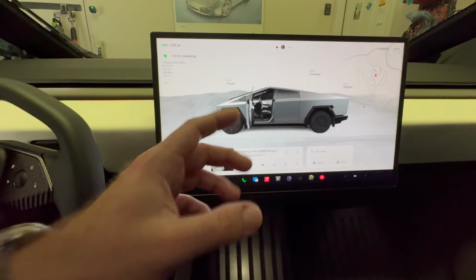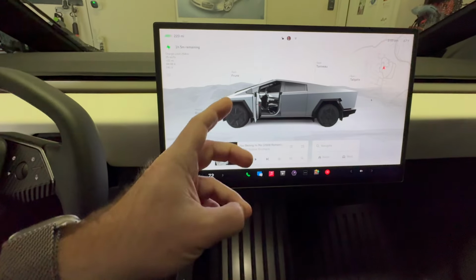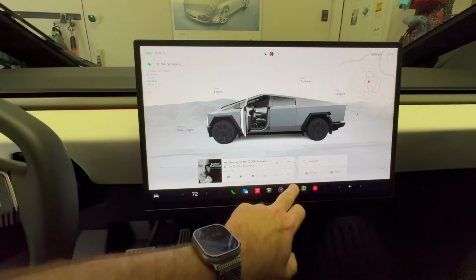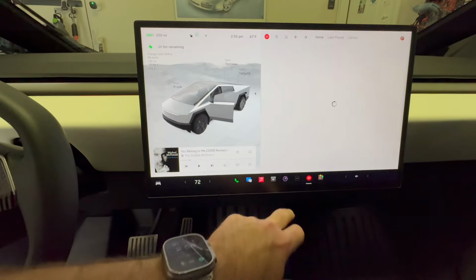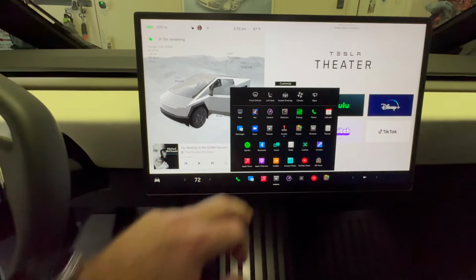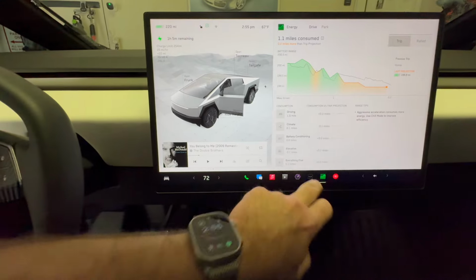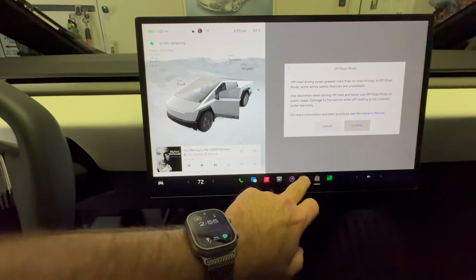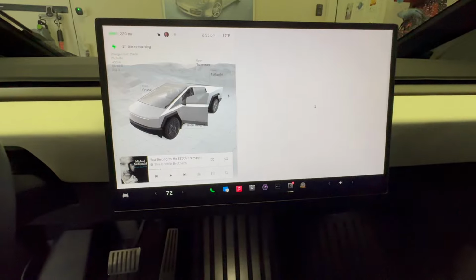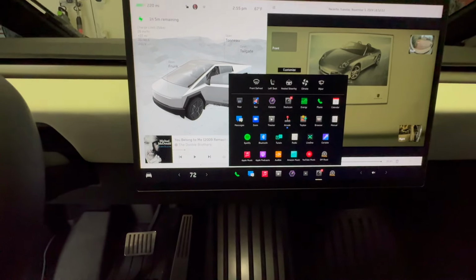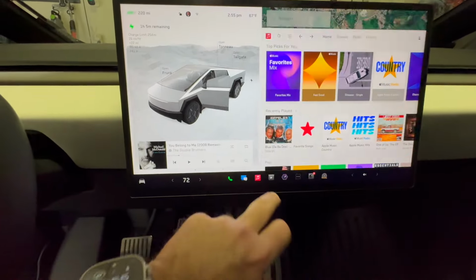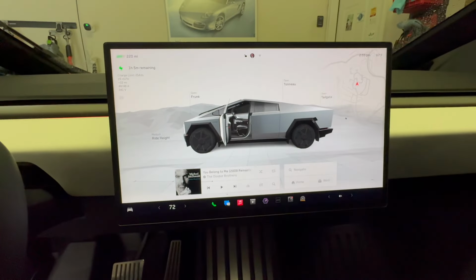And I've owned Nissan, I've owned Volkswagen, and I've owned Ford EVs, and nobody's even close to Tesla on the software. I mean, look at this app tray here. I've got YouTube Music, I've got YouTube videos, Disney Plus, just a plethora of entertainment on here. Energy apps, there's an off-road app if I want to go off-roading. There's an app where I can go in and review videos from my dash cam. It might take just a few seconds to come up. There's just all sorts of apps. Spotify, I have the Apple Music app here where I can play my Apple Music. Just a lot of cool things you can do with the Tesla software.